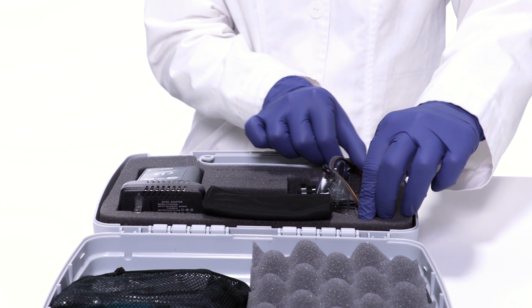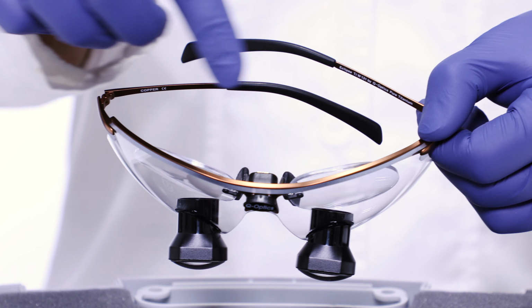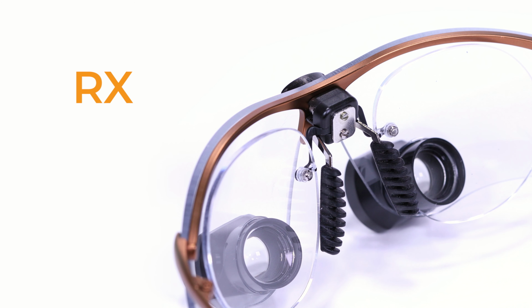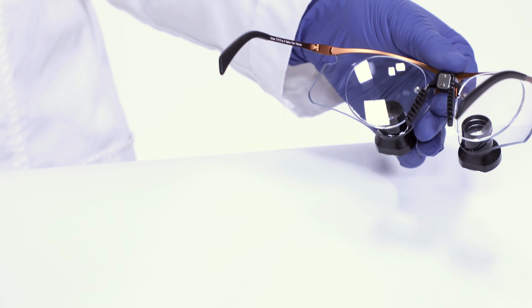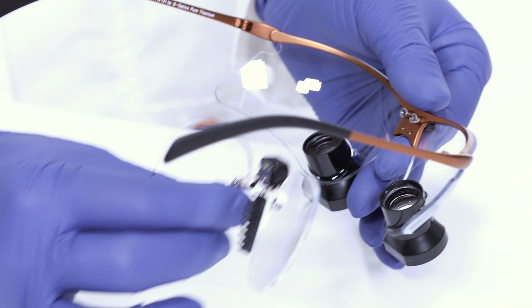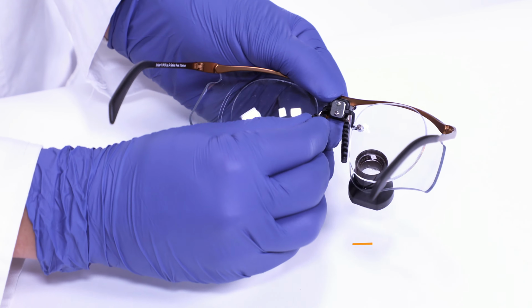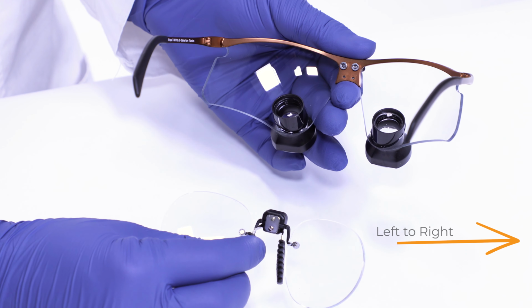If you're using a prescription insert with an Eclipse frame, the insert will be attached to the back of the frame when shipped to you. Hold the frame with the telescopes pointing away from you and pinch the bridge of the frame. Apply gentle pressure with your thumb to carefully slide the insert out from left to right until it fully clears the shoulder screws. This can be a tight fit. Place only enough pressure to coax the insert into moving.